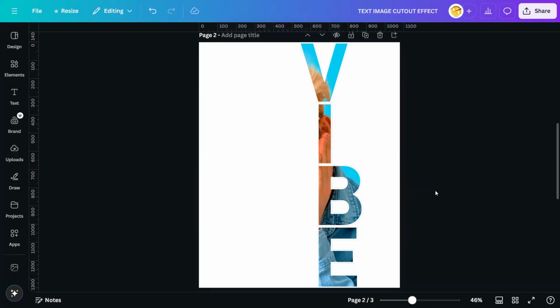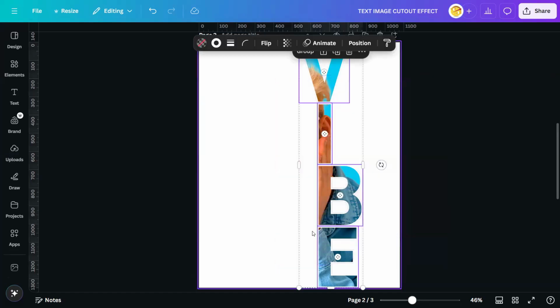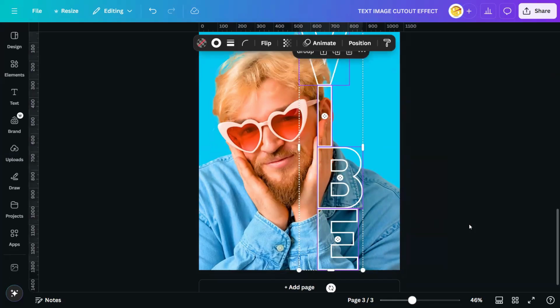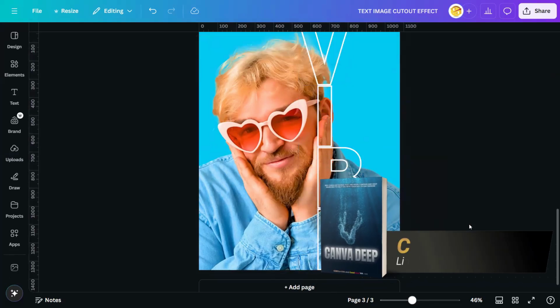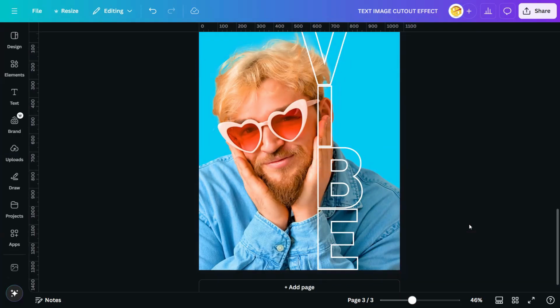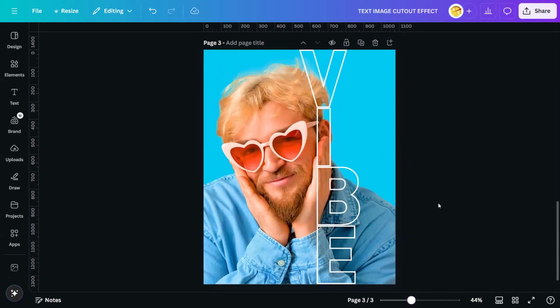Okay, let's leave that for now. Select all the letter frames and copy them to the duplicate background we set earlier. Now, here's the tricky and interesting part. The reason we didn't set the image as the background earlier is so we can move or crop it freely, as it's not permanently attached to the page. Watch how I crop the image to make it seamlessly blend with the word vibe.